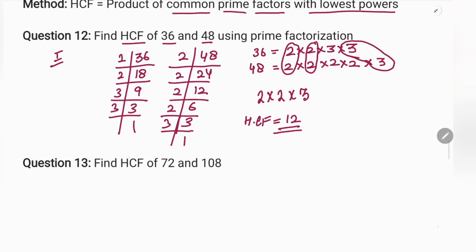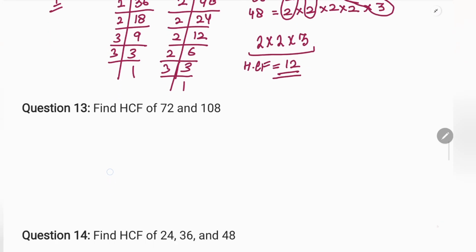We did it with another method as well, if you remember, where I wrote all the factors and then found the highest common factor. And this is another method, the second method, you can say. Now I will tell you a third method, a short trick to find HCF and LCM together, and that I will tell you later when we do LCM. So this is how we find HCF when we have 2 or 3 numbers. We find all the common prime factors and then write their product. Okay, we will do another example.